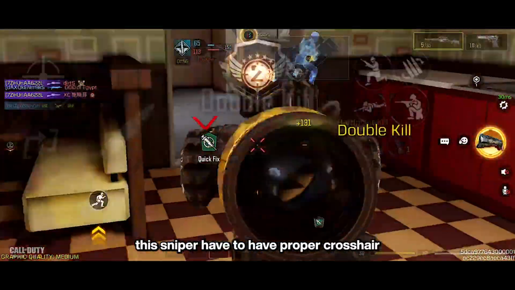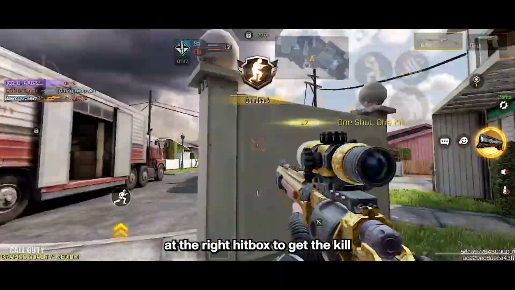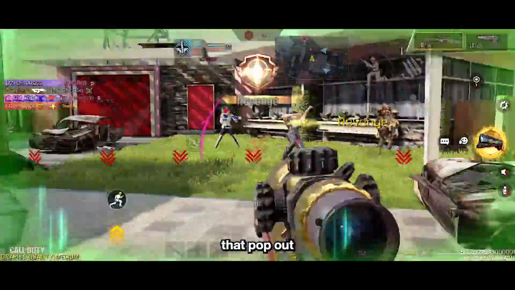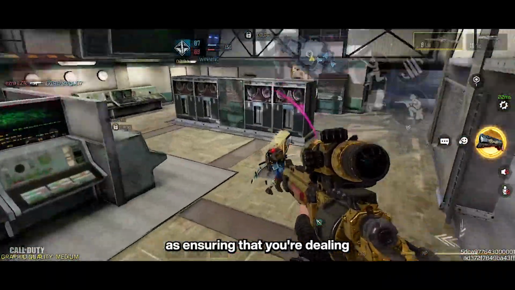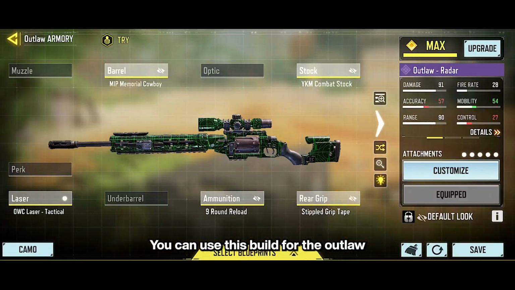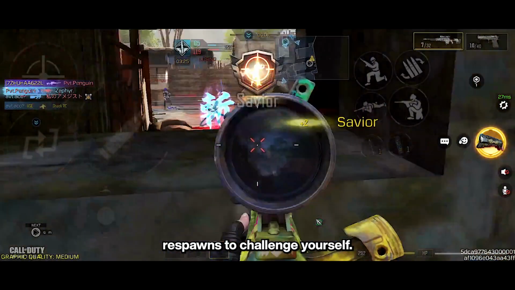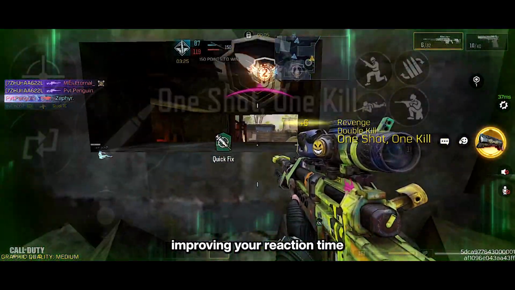Not only that, with this sniper you have to have proper crosshair alignment with the target because you need to aim at the right hitbox to get the kill or else you lose the gunfight. This will translate to your ability to flick and snap onto targets that pop out wherever they may be in your field of view, as well as ensuring that you're dealing the most damage you can by aiming at the right hitbox every time. You can use this build for the Outlaw or this build for the Locust, and make sure you equip Quick Fix and play Response to challenge yourself. Try not to focus so much on movement, but try to focus on improving your reaction time and your aim.